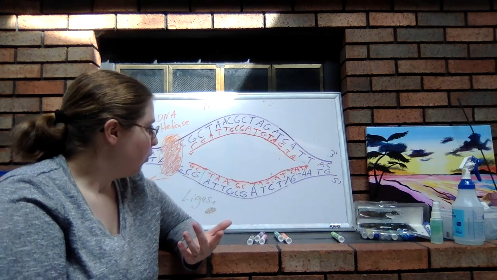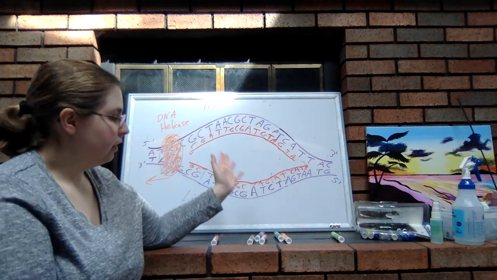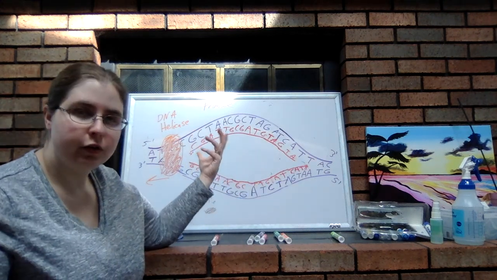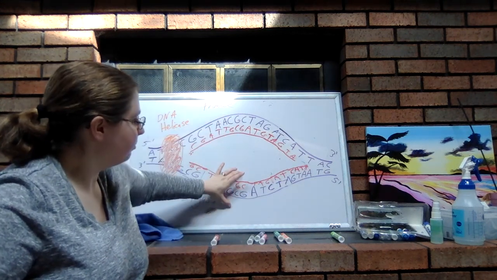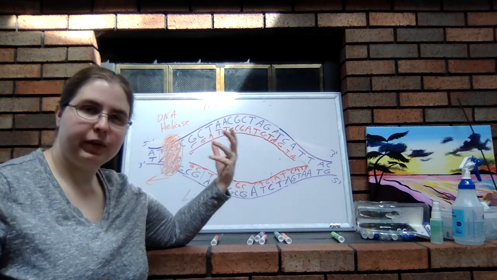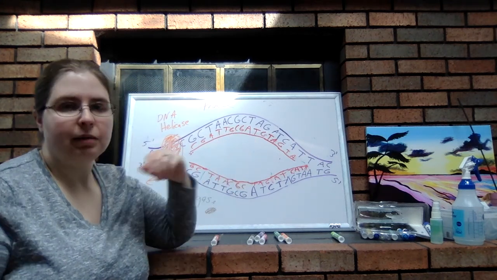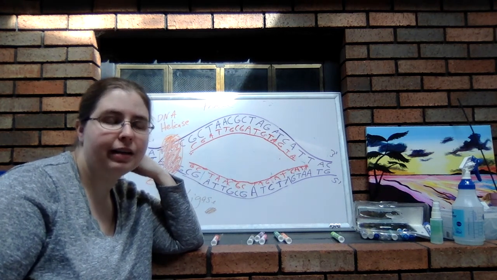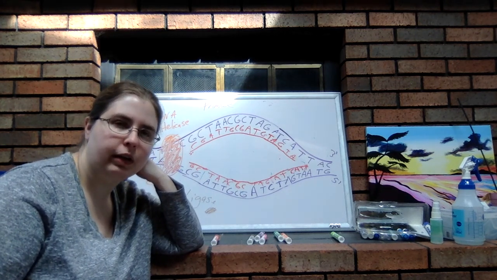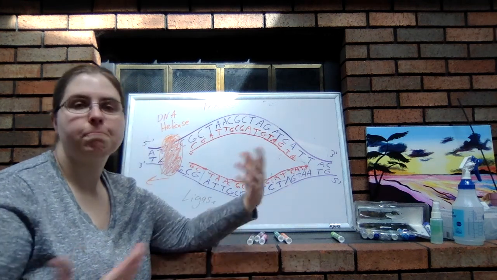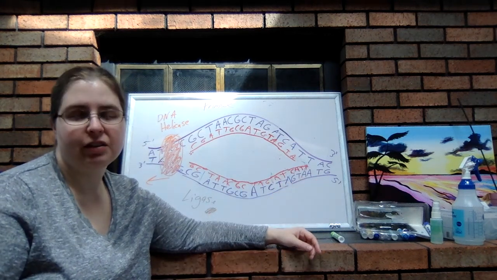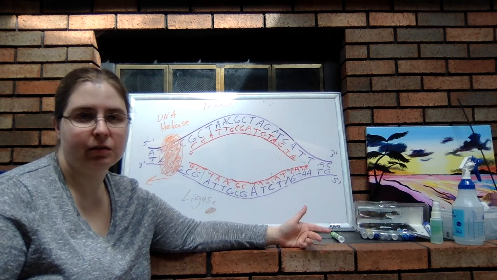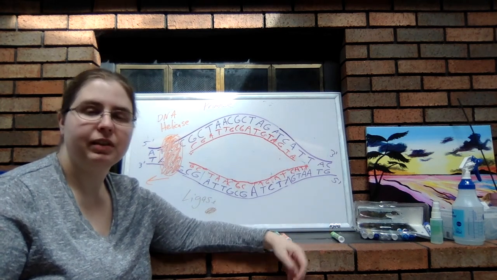But once we're all done, the two new DNA helixes, top and bottom, will separate and wind back up. And now we have two DNA double helixes in your cell, and it is all set for the cell division when we start making another cell, and now we have DNA to put in that cell.